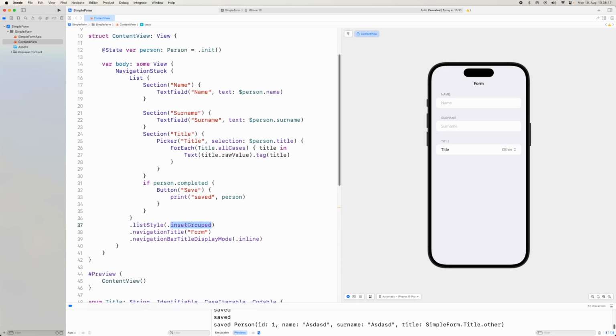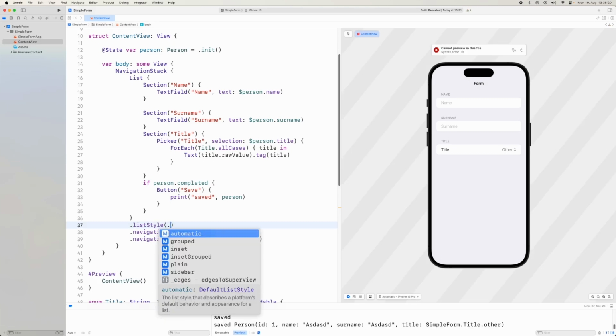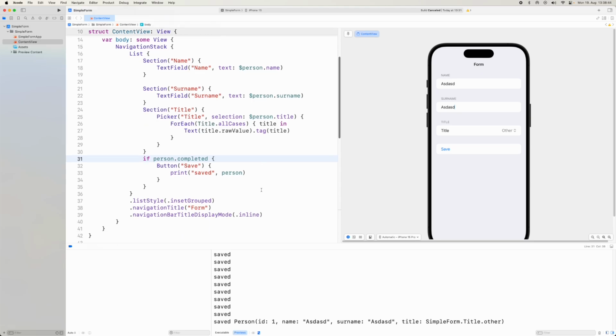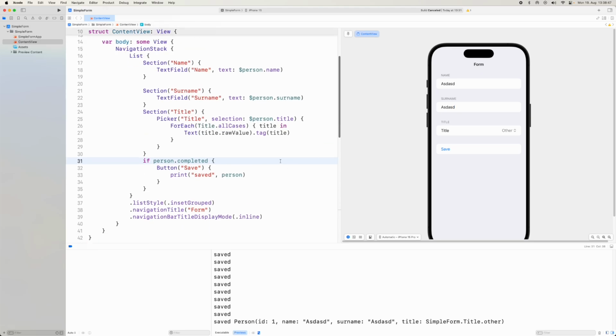But this is where, if you want to change the case of it, then you can go from grouped to either the grouped or the inset grouped, depending upon the size of the dynamic text. So this is the way that you can change this too, and obviously the button is a nice little feature.